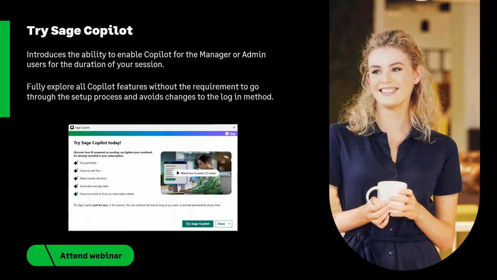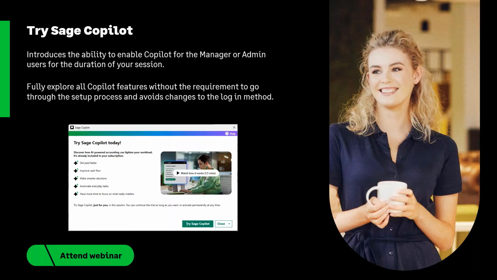and you will be prompted with the screenshot. I'll quickly show you this in a moment. And that enables you to fully explore Copilot. You'll have access to the Copilot features while you are in that session, so it's only for that session that you'll have access to it. Try it a couple of times if you want to, but there are some settings. Obviously, you need to run through that each and every time, but it means that you can have a go of it without any further impact.